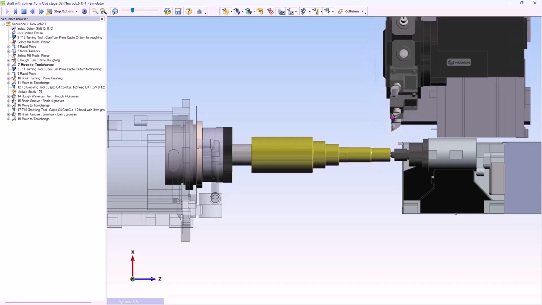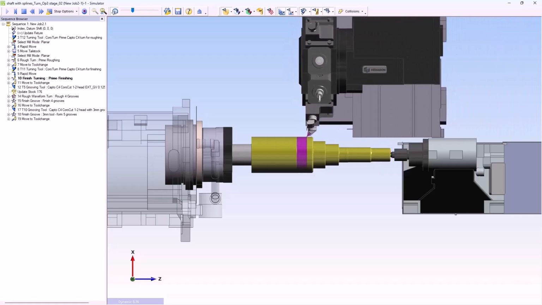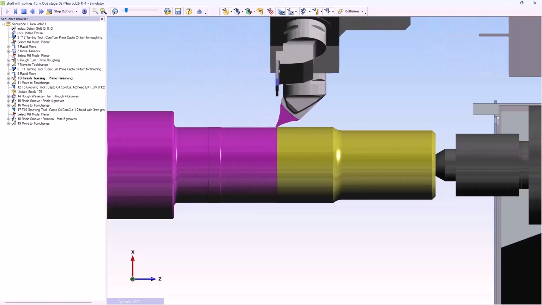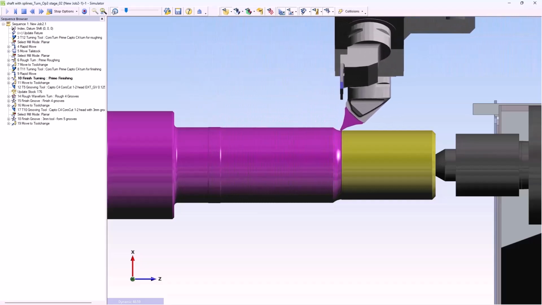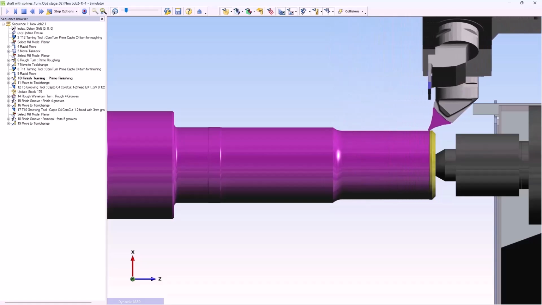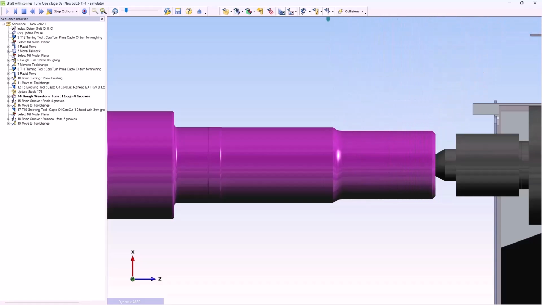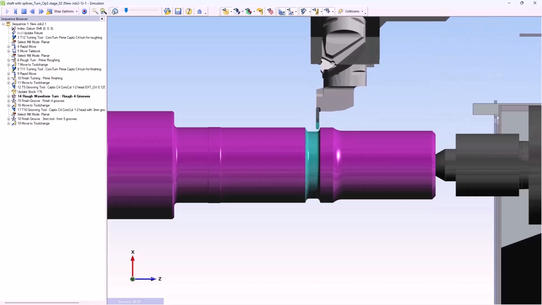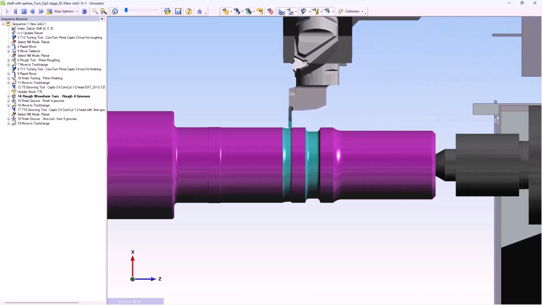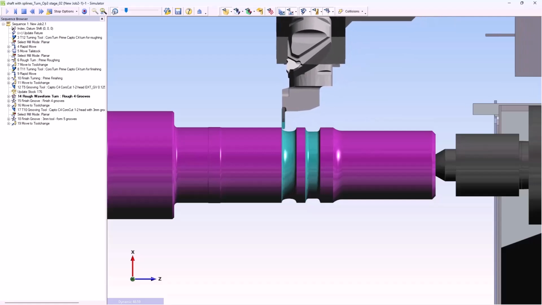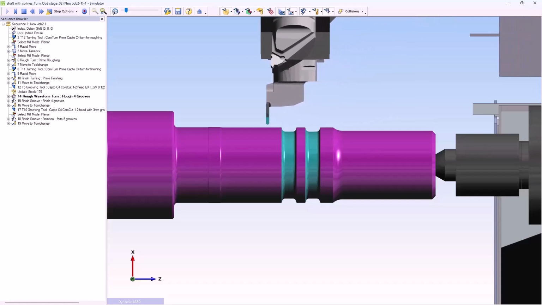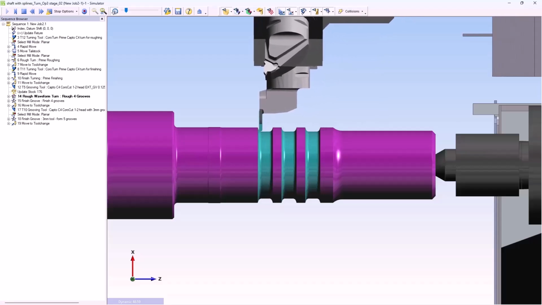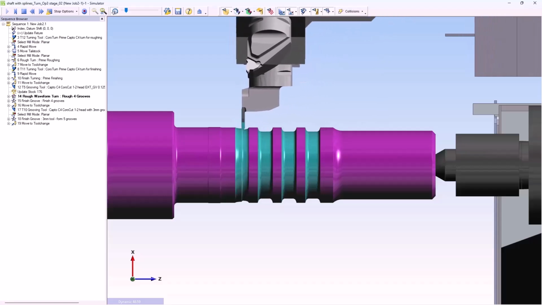At the conclusion of heavy roughing, we'll bring in a finished turning tool to turn in the shaft, including some slight undercut areas where grooving technically isn't required with a grooving tool. And then we will bring in a grooving tool, and initially we see the efficient rough waveform turn cycle used to quickly remove the material. This machining technique is sometimes referred to as trochoidal grooving. It provides excellent chip control.